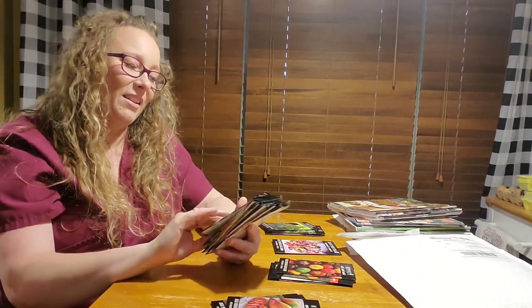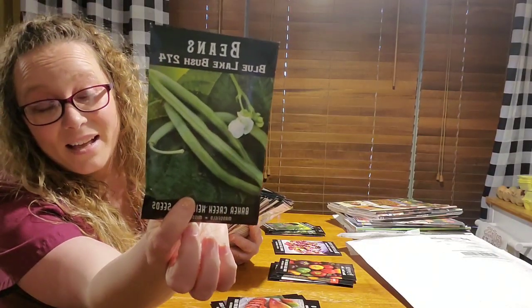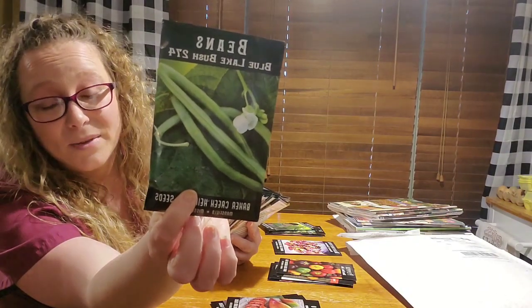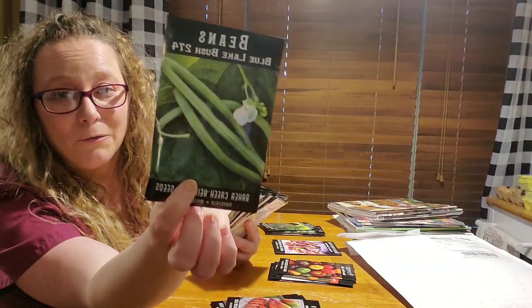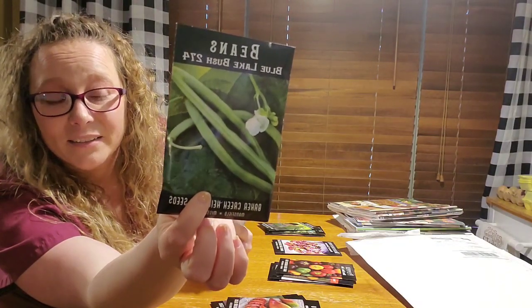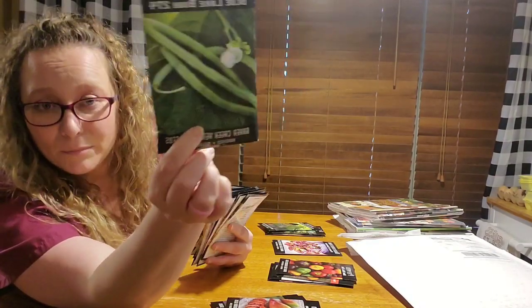Oh yeah, we gotta have this. This right here. We've got some green beans happening. Love green beans. Been eating green beans probably every other meal over here. One thing I've never made was dilly beans, y'all. I want to learn how to make some dilly beans. Dilly beans are just like pickled beans. You know, just like how you would pickle some cucumbers. I want some pickled green beans.